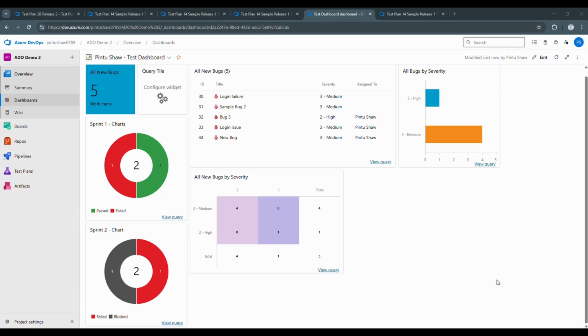So far, we have covered how to create test plan, test cases, execute a test case, link test case across multiple work items, like linking test case with bug, linking test case with user story, and vice versa. Creating your queries, saving it as a shared query, creating dashboard charts, and moving charts from queries to dashboard.